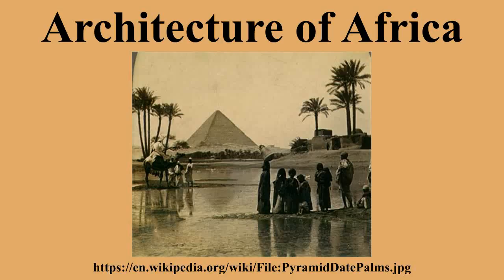Gebel Barkal in the town of Napata was a very significant site. Kushite pharaohs received legitimacy. Thirteen temples have been excavated and two palaces in Napata. Napata has yet to be fully excavated. Nubian pyramids were constructed on three major sites: El Kurru, Nuri, and Meroe. Sudan has more pyramids than Egypt.